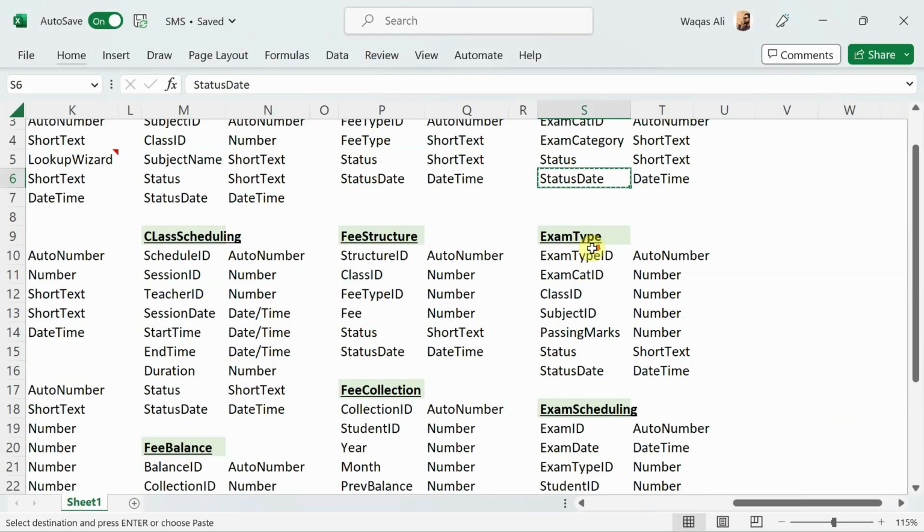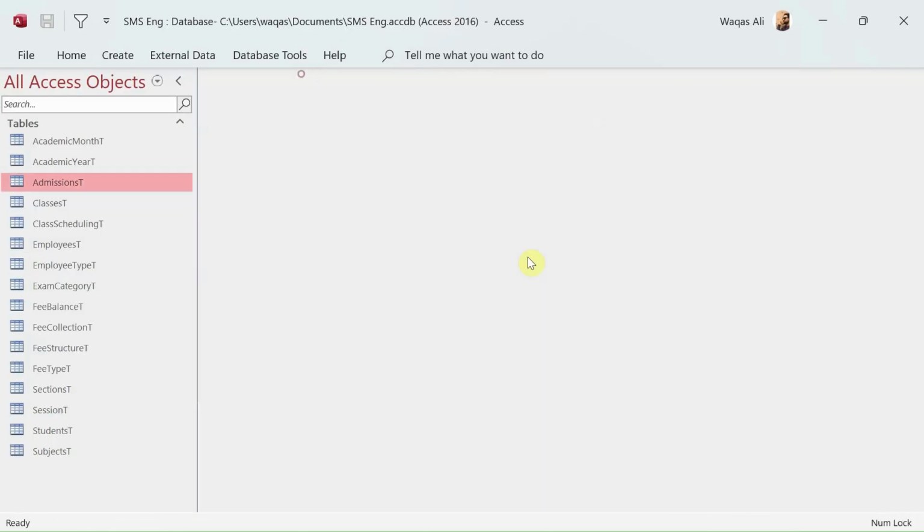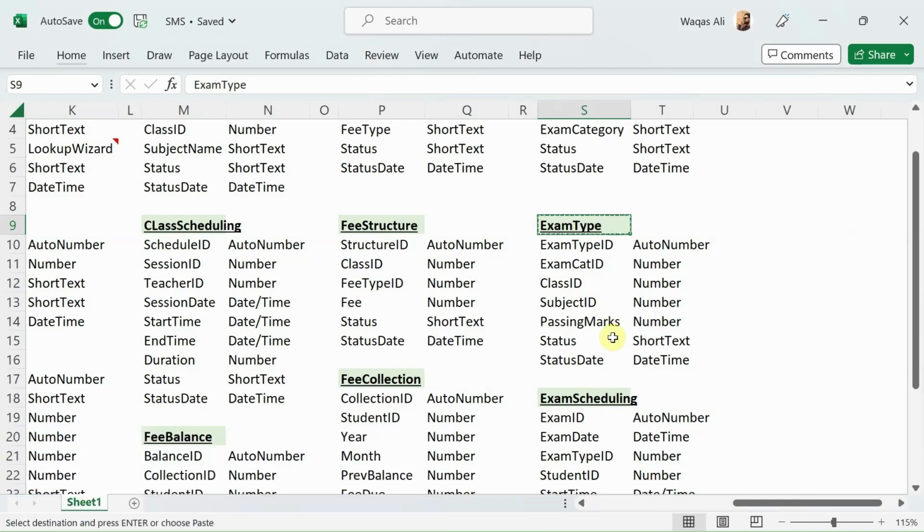Okay, that is done. Next table we'll have exam type. Now the purpose of exam type table is to store the information about the exam, and for example we'll store the information such as, it's a practical exam, it's a lab exam, it's a theory, it's a multiple choice questionnaire, different types, right? And we will then say, okay, for which class, for which subject, what would be the passing mark? So that's the idea, to keep that information.